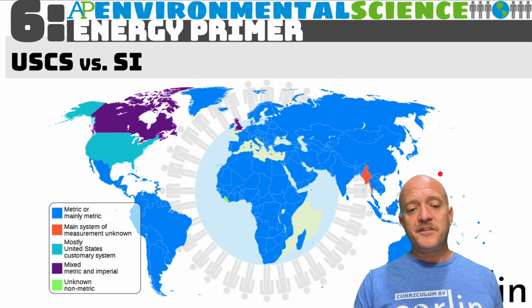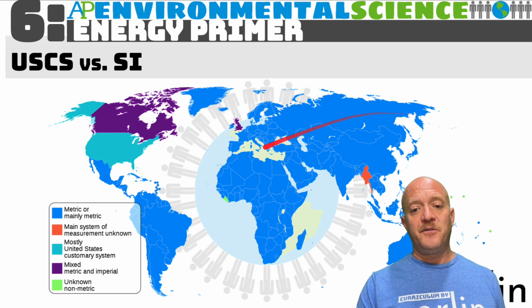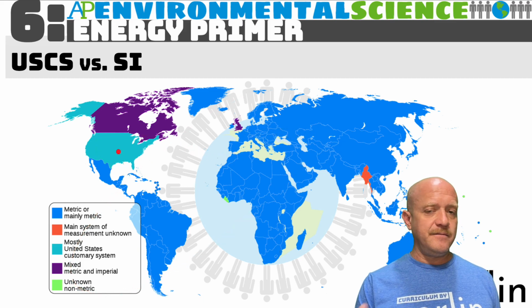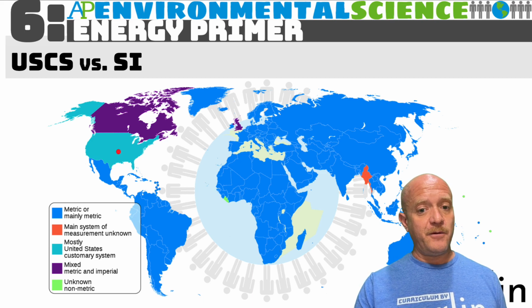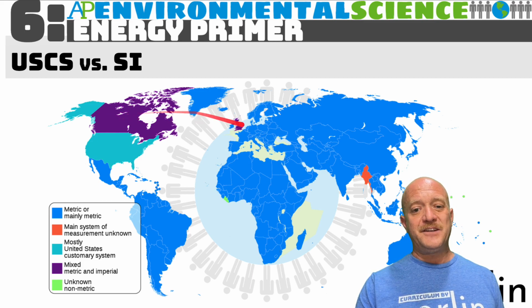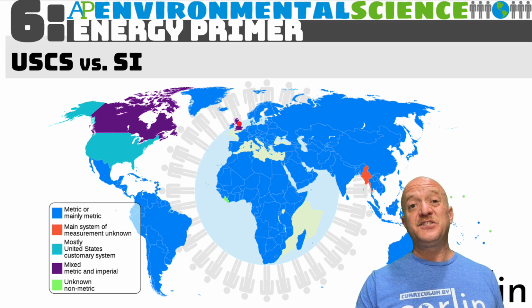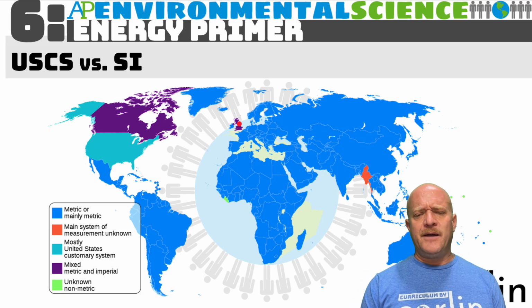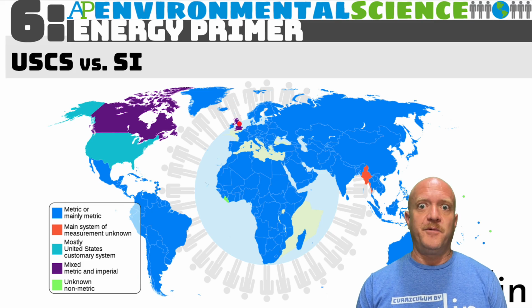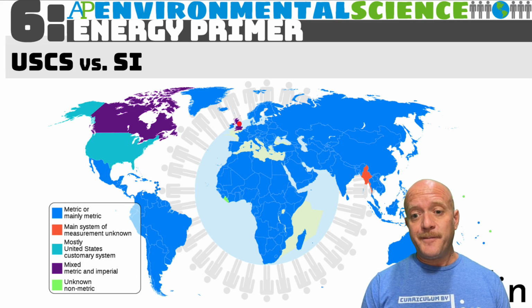Now, when we're talking about these different units, just letting you know that the metric system is used in most of the world. In the United States, we use our own system: feet, pounds, Fahrenheit. You know, we're a little bit backwards. The UK and Canada use a combination of metric and some of their own unique units, like they'll use stone as a unit of weight. And I don't even know if it's 12 pounds or 20 pounds or something like that, but if you're like 12 stone or whatever, it says how much you weigh.